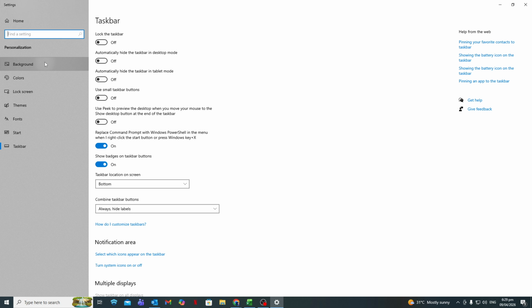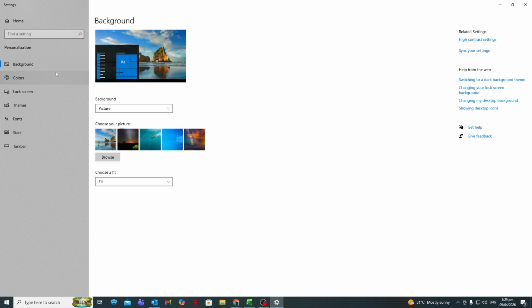Now, to remove the old history previews, you'll need to replace them over time by choosing new images, because Windows doesn't provide a direct Clear History button in the interface. The idea is to cycle through a few new wallpapers so that the older ones are pushed out of the recent list. Pick several different images one after another, each time using the Browse button and setting a new picture.